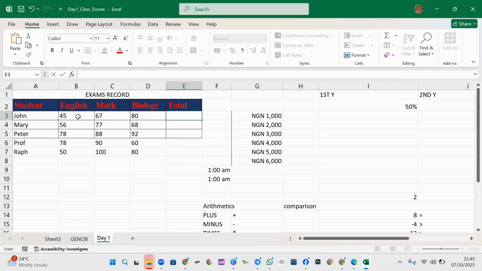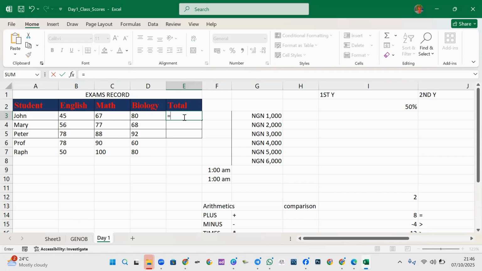When we are performing calculation, we don't call the values. We rather call what? The cell reference, right? What is the cell reference to this? B3 is the cell reference, right? This is C3, that's the cell reference. And D3, that's the cell reference to this cell. What we use to reference this cell is called D3. So that's the name of the cell. The name of the cell is the same as the cell reference, right?